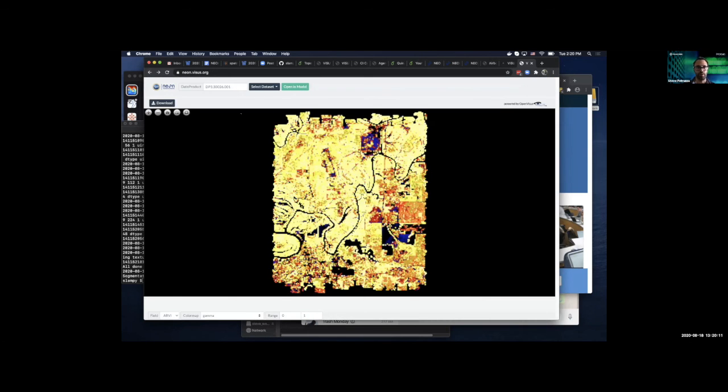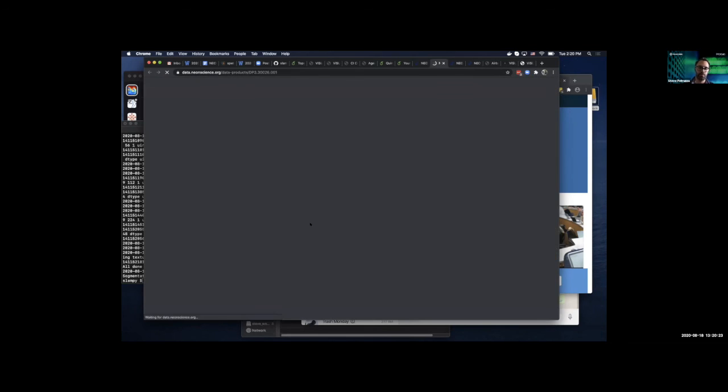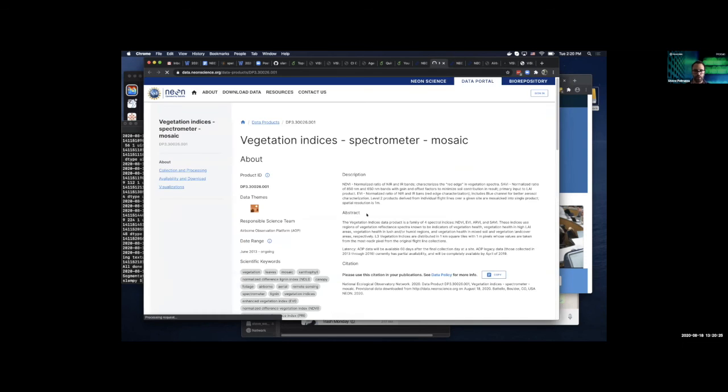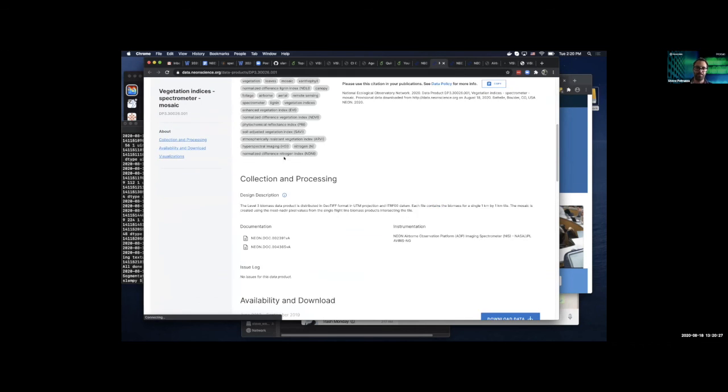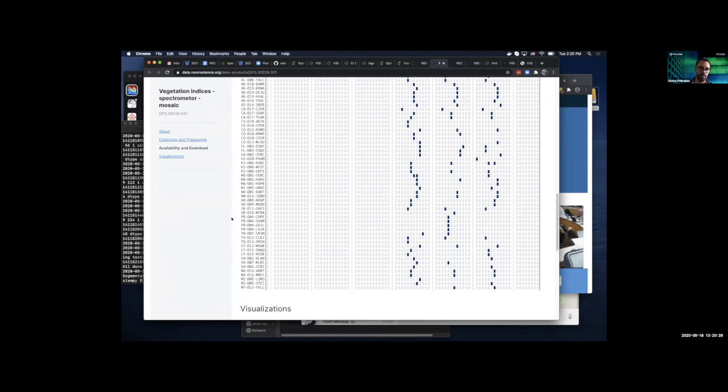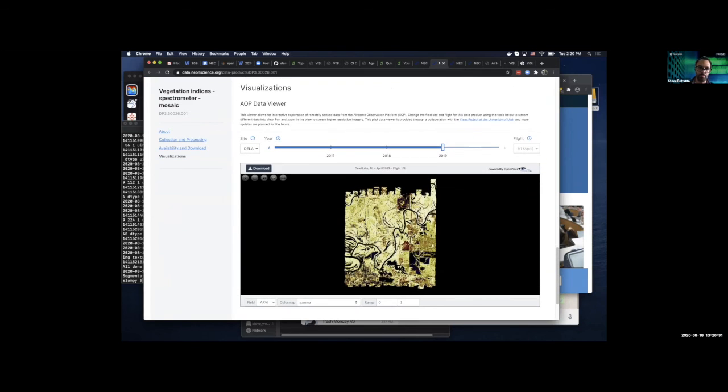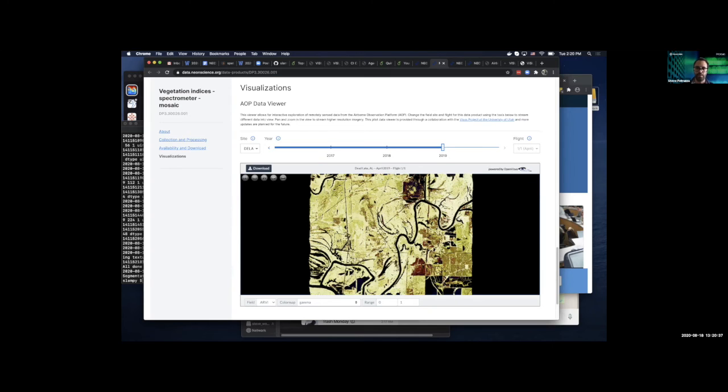So this is kind of our testing site, and this is another different data product, which we could look at. It's the vegetation indices. In this case, those are not RGB images, but are multispectral data. So we have vegetation indices for the different sites.